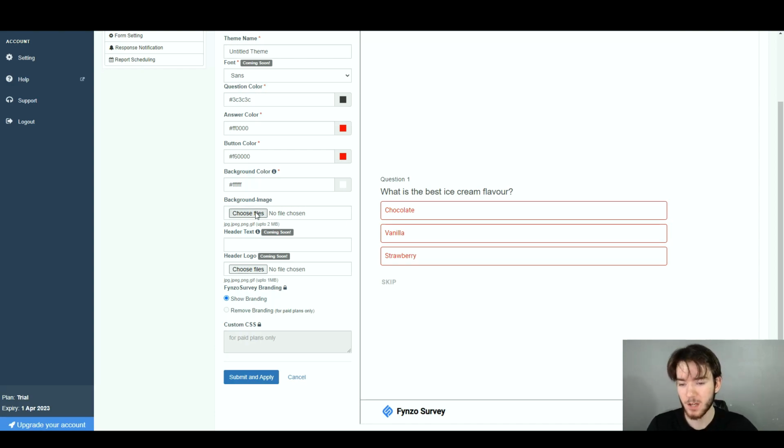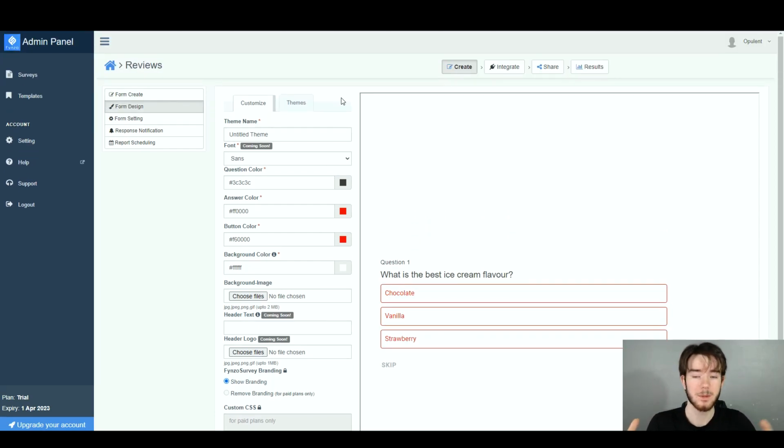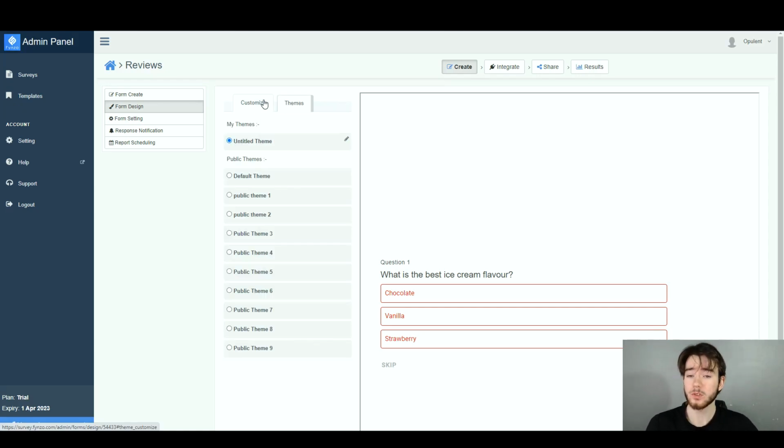You can also add background images, header text, header logo. So if you're doing this in terms of an organization or a company or for your brand or business, you can put in your own company colors, logos, background images, etc. It's all up to you. Again, another huge feature that I personally really love, because not a lot of forms actually give customizations, and this one definitely does. So you can also save your themes if you want to. Again, if you maybe want to come back to certain themes for certain kinds of forms, you can save them right here, and it's as easy as that. Just obviously title them, and now we have our reviews theme ready to be used again and again.